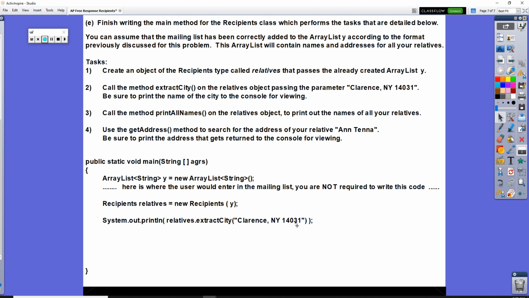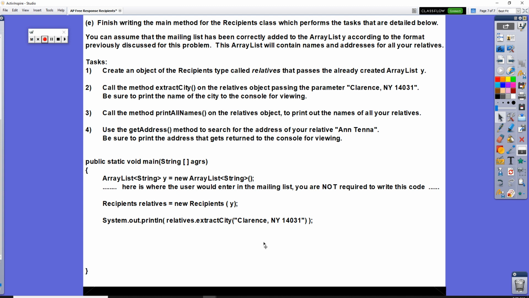So this is just a matter of knowing how to run a method on a particular object, making sure that you're passing the right type of parameter. So extractCity needs a string, and relatives was the object of the class that we're going to run this on. Number 3, call the method printAllNames on the relatives object to print out the names of all your relatives.